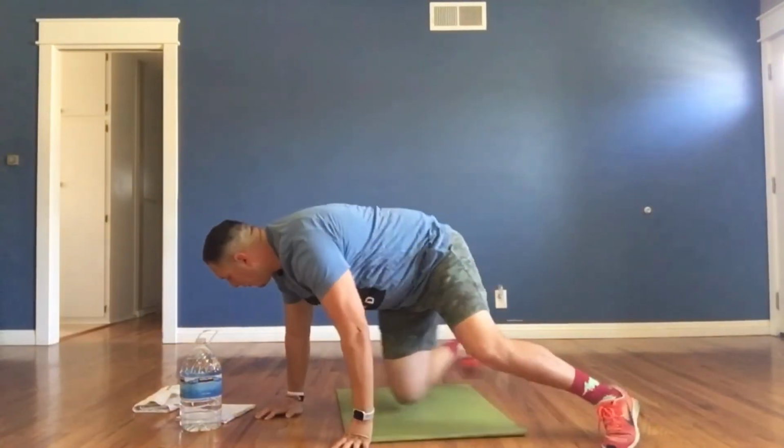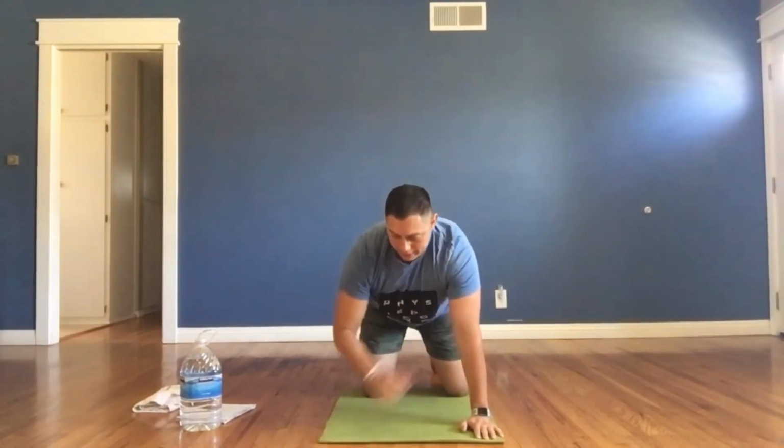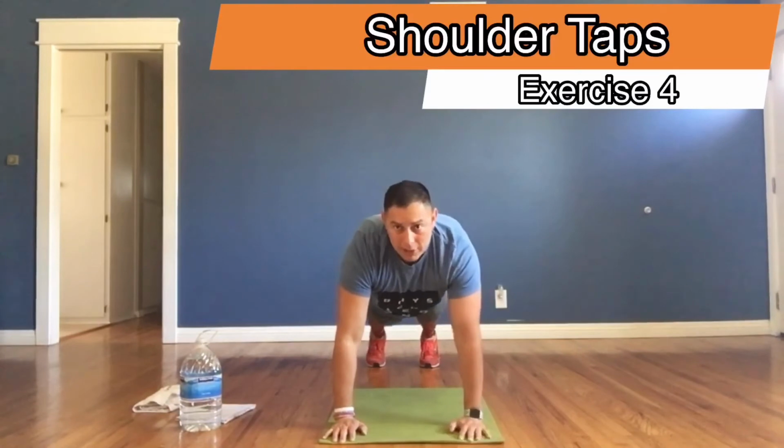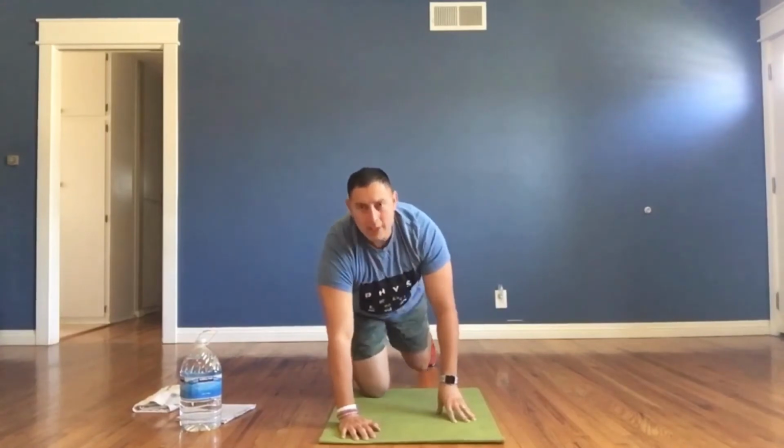And then we're gonna flip over, and then we're gonna do shoulder taps, so in a push-up-like position. We're gonna hold our body up. While we hold our body up, we're gonna get one hand to come up, tap our shoulder, tap our other shoulder. These are called shoulder taps. So it looks like this, push-up position. One hand comes up off the ground, taps your shoulder, and you're gonna go side to side, okay? So there's gonna be our 4 exercises for today's Fast 5 workout number 31. So make sure you stay tuned, and we'll get to the workout in just a moment.